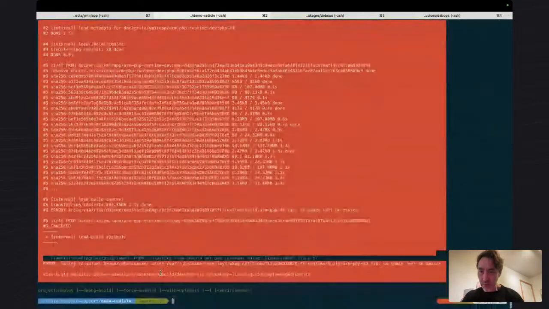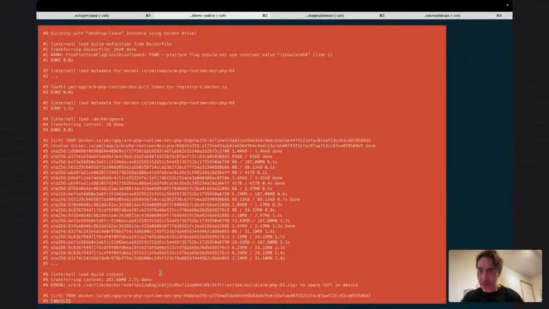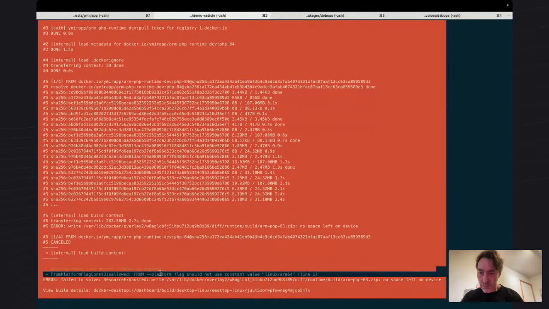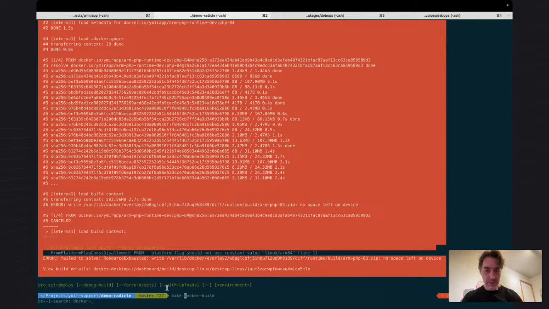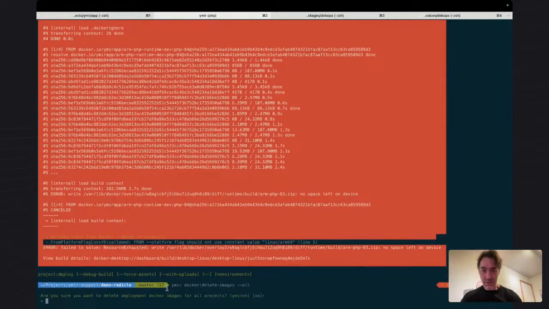Oh, this didn't work here. Oh, there's no more space. So that's another thing I built. So Docker, delete images all. This should do it.